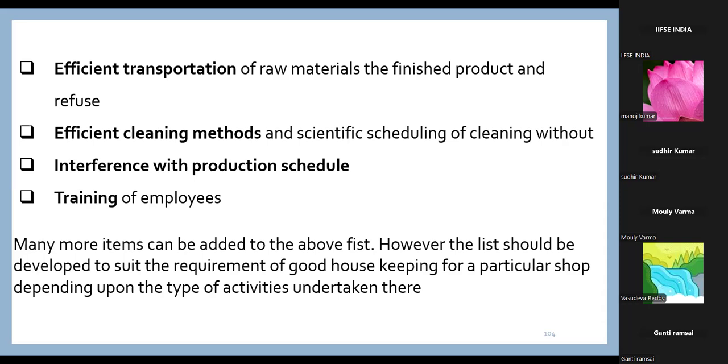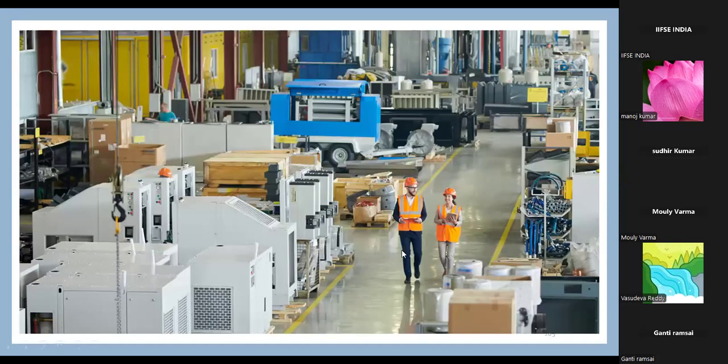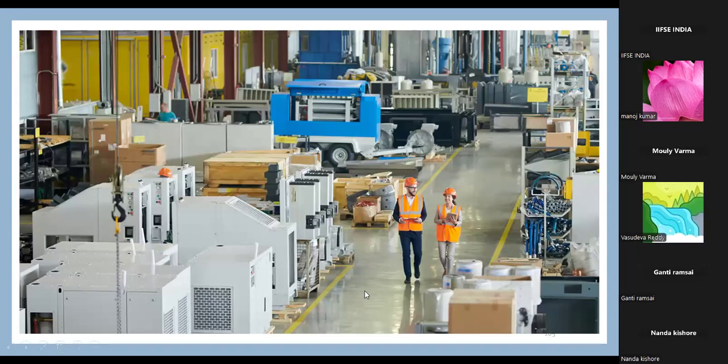So here you can see this is well marked. You can see with the yellow paint, everything is marked. The aisles are clearly marked. The storage area is clean. The stacking of the things is very nice. So this is one of the images that gives a good picture of housekeeping.